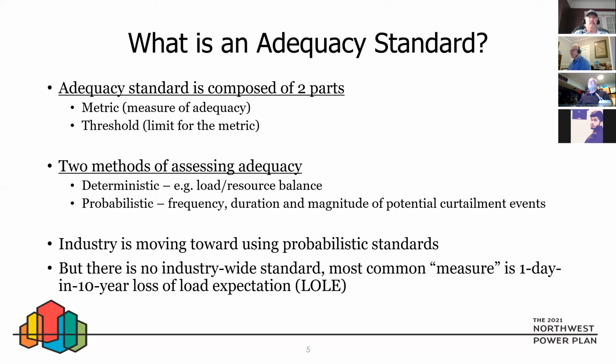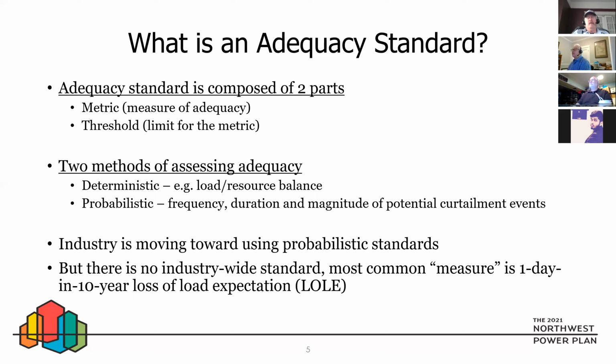NERC is actually, and I'm on a committee for NERC too that helps set this up. NERC's preferred measures of adequacy are expected unserved energy, which is a measure of magnitude, loss of load hours, which is a measure of duration, and they're moving toward LOLEV, which is loss of load events, which measure the number of potential events over a 1 year or 10-year period. While they have standardized the definition of all of these metrics, they in no way are going to try to set a standard. In other words, they will define the metric, but they are not mandated to set a threshold.